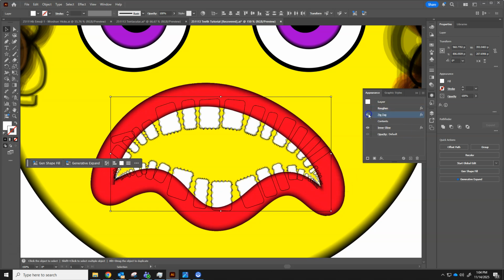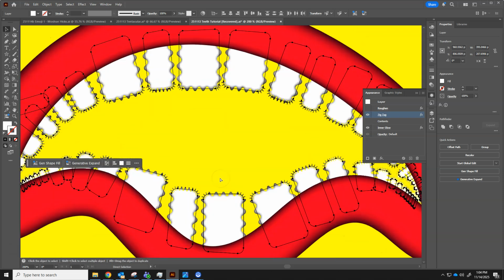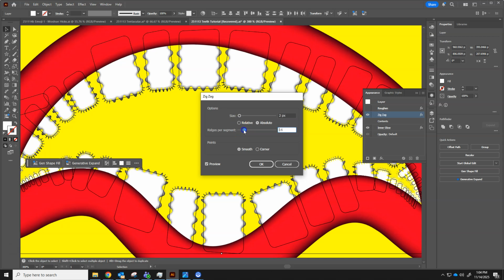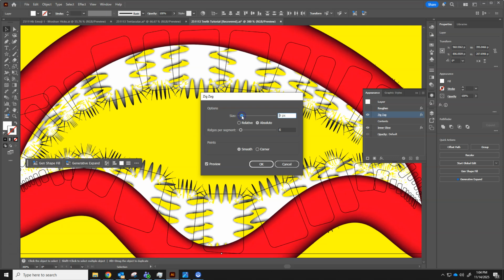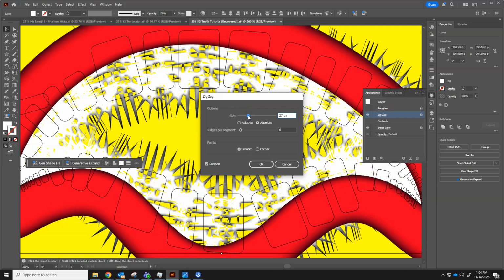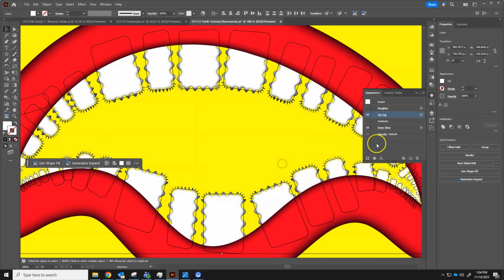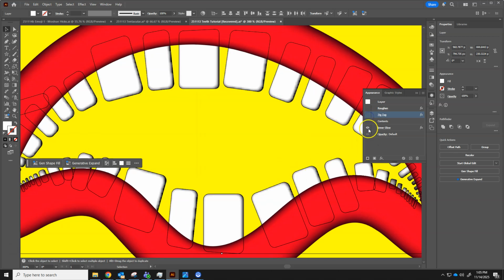That's the roughen. Zigzag is a little more aggressive. But look at the level of detail that you can add to these paths. Clicking on it shows you again, we've got some sliders, more and more ridges. So just knowing that these are out there can give you some pretty dramatic effects if that's what you're after. Let me go ahead and cancel that, turn off zigzag, and this inner glow is on. Gives it a nice rounded appearance to me.